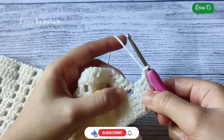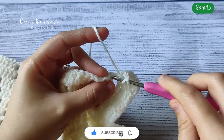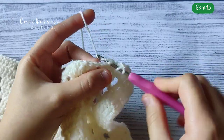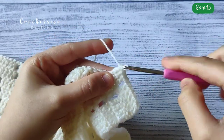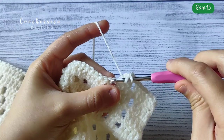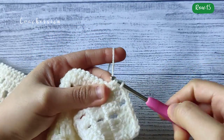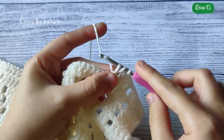Next, chain 1, skip the next stitch, again make 5 double crochets. 1, 2, 3, 4th one will be in that chain 1 space. And then 5th one in the next stitch.